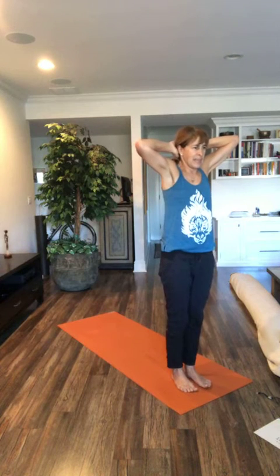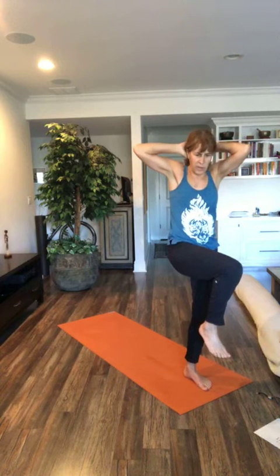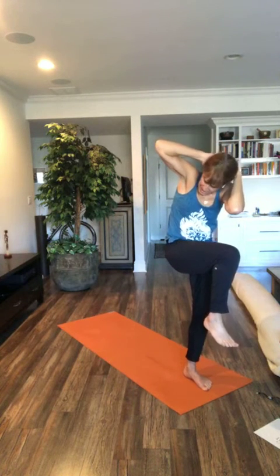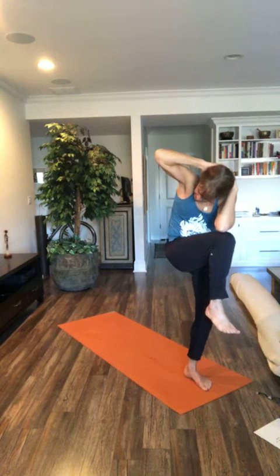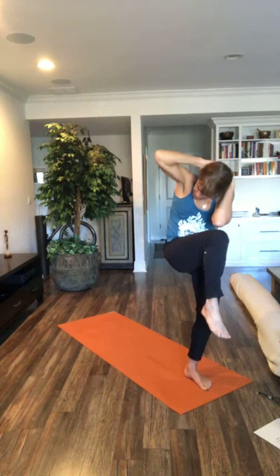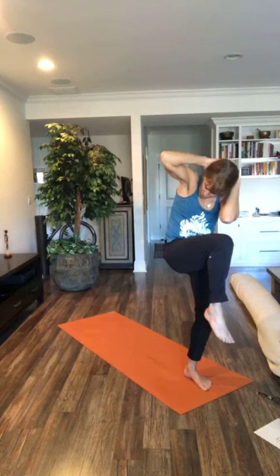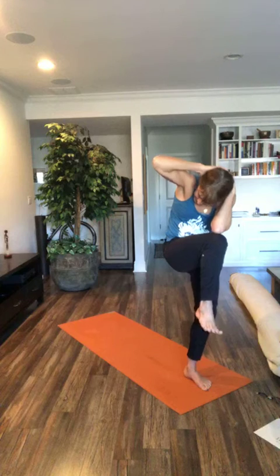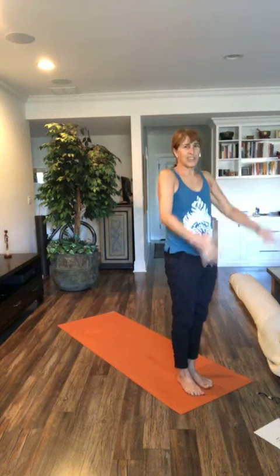Take a deep breath in. Lift your right leg up. Exhale, bring your left elbow all the way to that knee. Hang out. Take your time. Lift, connect, breathe, and then same thing. Let's multitask. Whoa, this side's not as stable. Well, that's good. I have to practice. Whoa, rolling your foot the other way. There we go. Exhale, lower down. Release your hands.